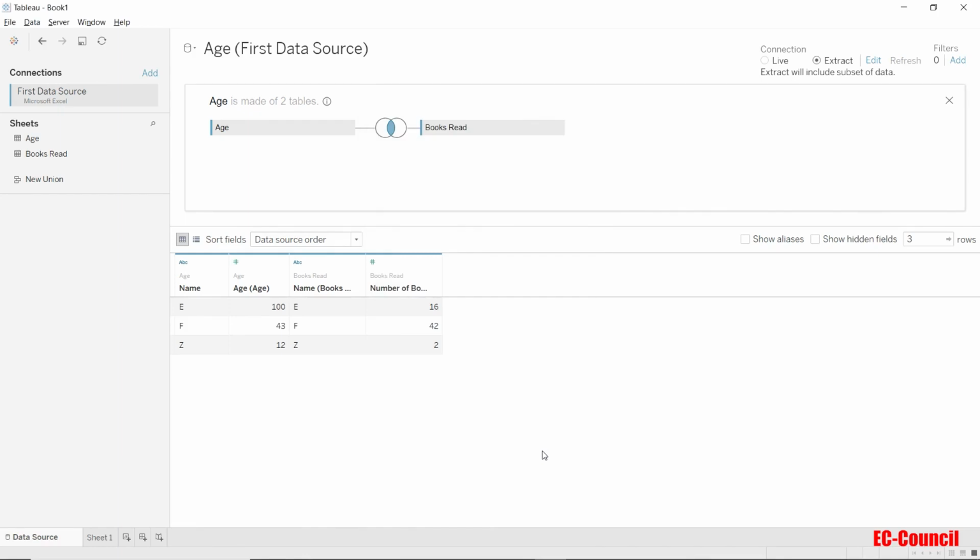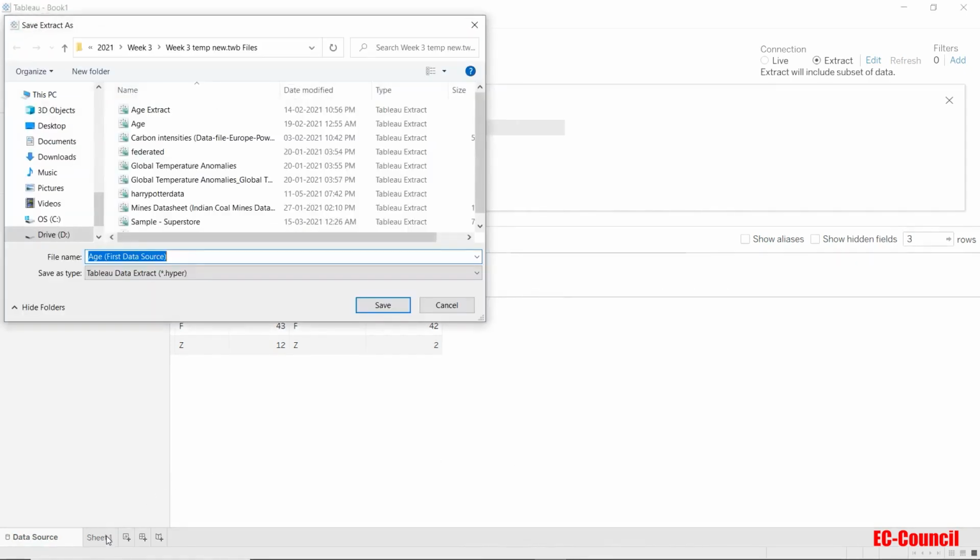As of now, if you notice, no changes have been made to this dataset yet. Reason being, Tableau has not created the extract as of now. As soon as we move to the worksheet, Tableau will ask us where to save the extract. We can also alter the name if we want to. Let us save it.